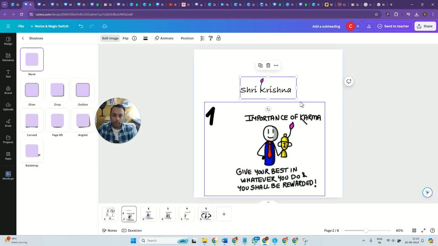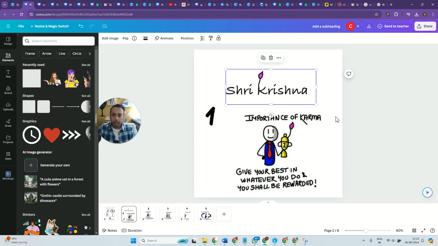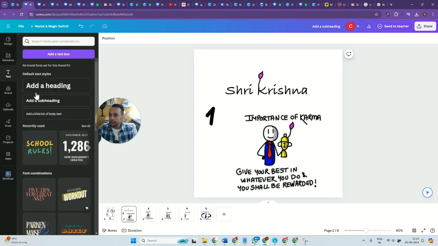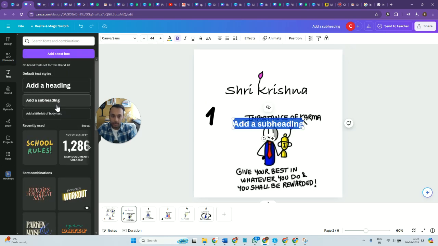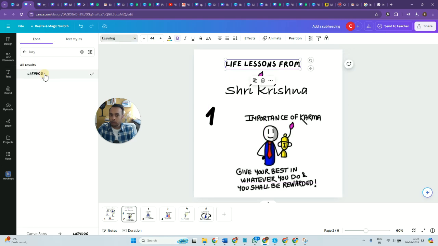I'm increasing it, Lord Krishna, and then I'll use a plain text here to write life lessons from Sri Krishna. It's already written, and here I will change the text to lazy dog.